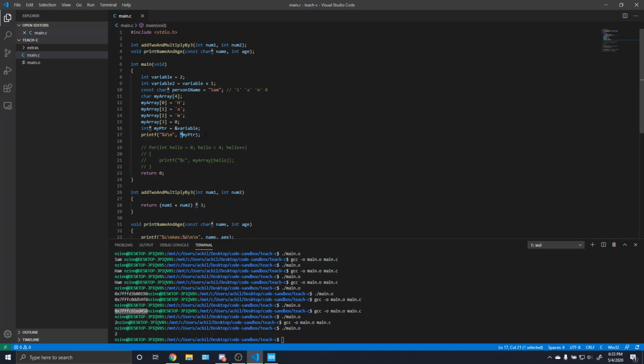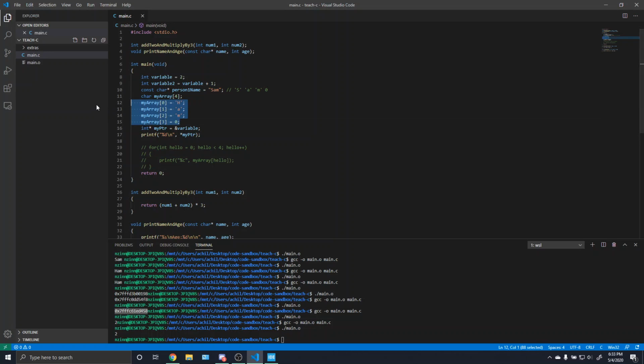So basically, when you have an array, it is reserving 4 blocks of memory, and the value of that array, so my array here, is going to be a pointer to the first block of memory.